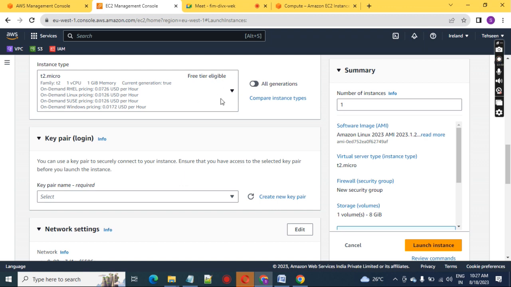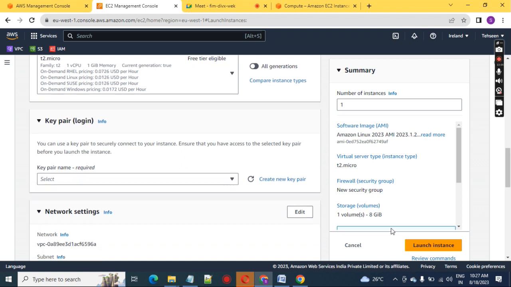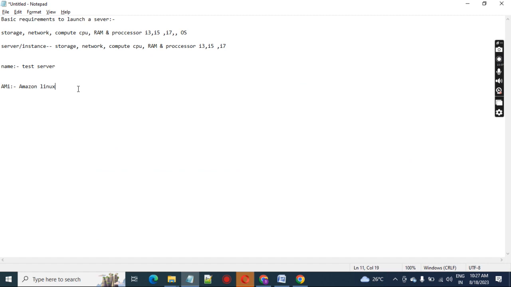We are done with the AMI part, and next is the instance type, which we understood. You just have to compare it with a normal laptop: CPU, RAM.